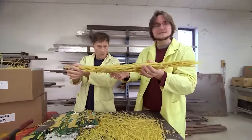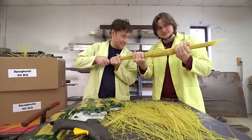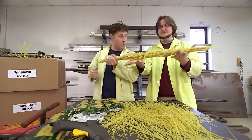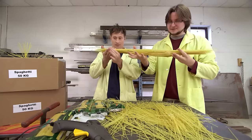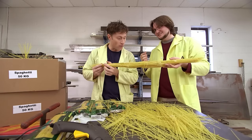Okay, so how does it work? Is it strong? Whoa. Well, let's give it a go, eh? Yeah, I think this will hold. Great. So we just need to build a few more of these then, right? Yeah, that's right. How many more? 212 more.